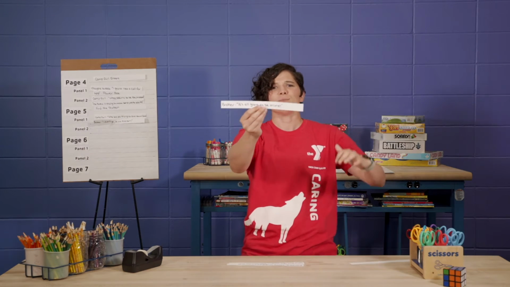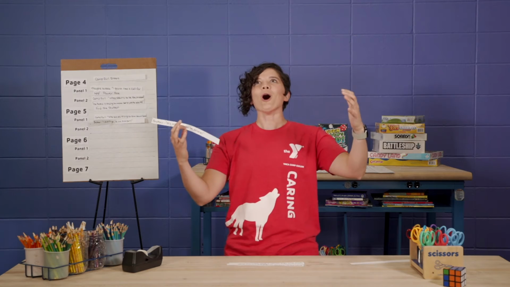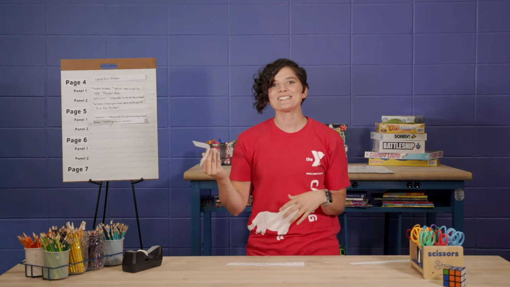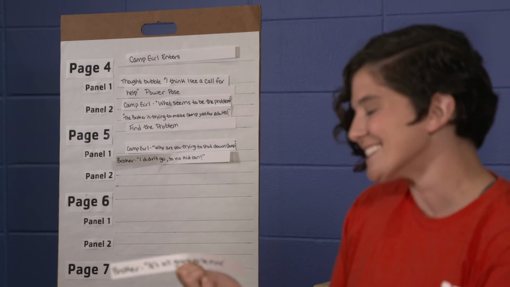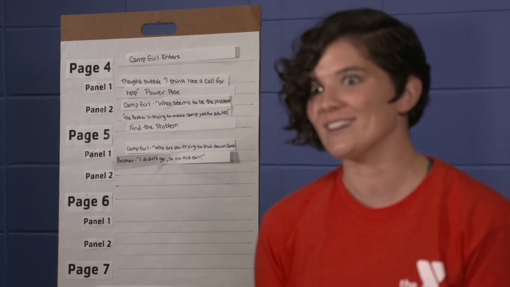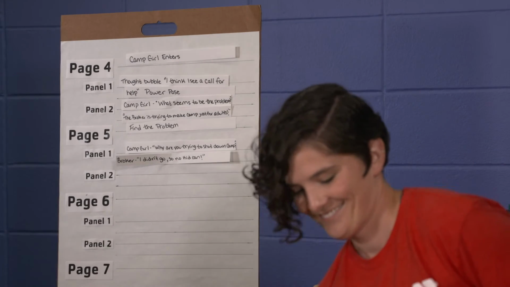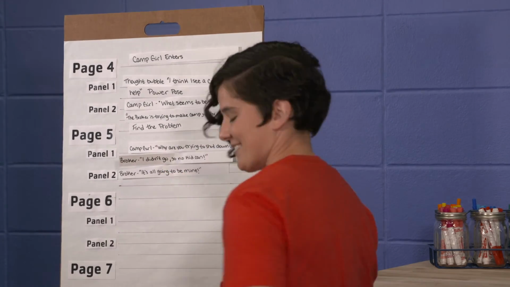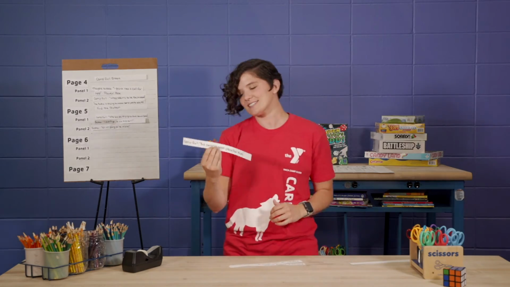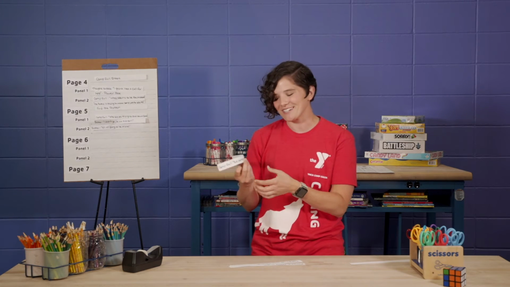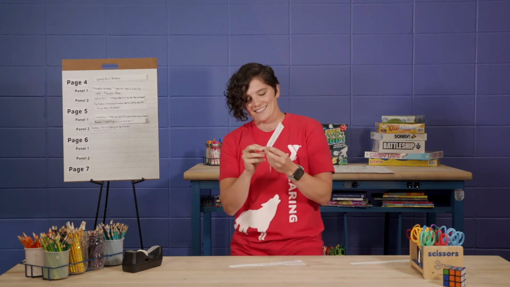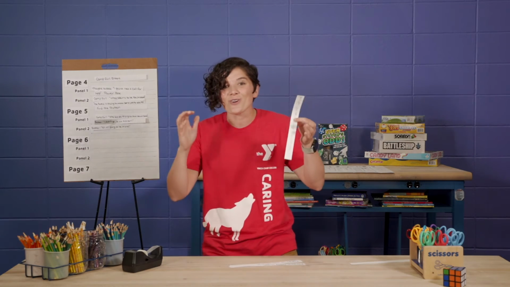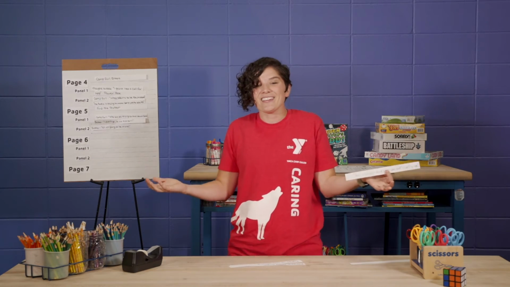The broker is gonna be angry. I see like, whoa, or something in there. We'll see what comes up, but he's definitely gonna say, it's all gonna be mine. All right. And Camp Girl's gonna say, but camp's a great place for kids. And this is where we're gonna transition to her wanting to show him how great camp can be.